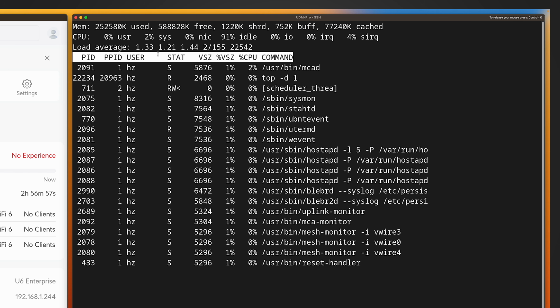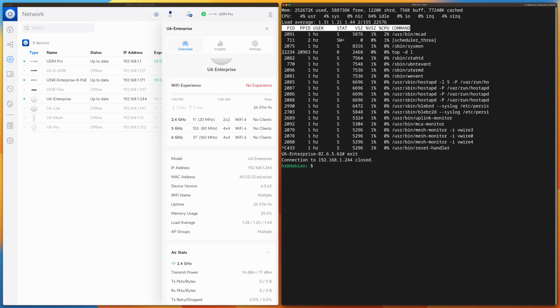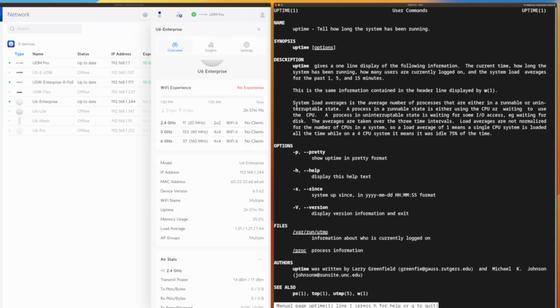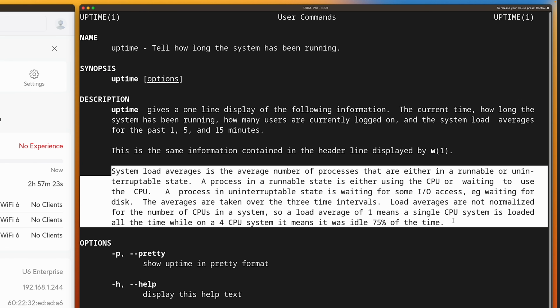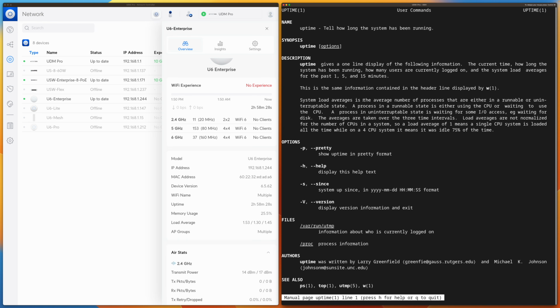If you want to know the official explanation from Linux about load average in a standard Linux system, for example this Debian, you can take a look at the manual for, let's say, uptime. In this paragraph, it explains load average. It counts the runnable or uninterruptible state processes. We can talk about the states later. What are the 3 numbers? They are for the past 1, 5, and 15 minutes. Even after reading this document, you may still have trouble understanding what the number really means, right?